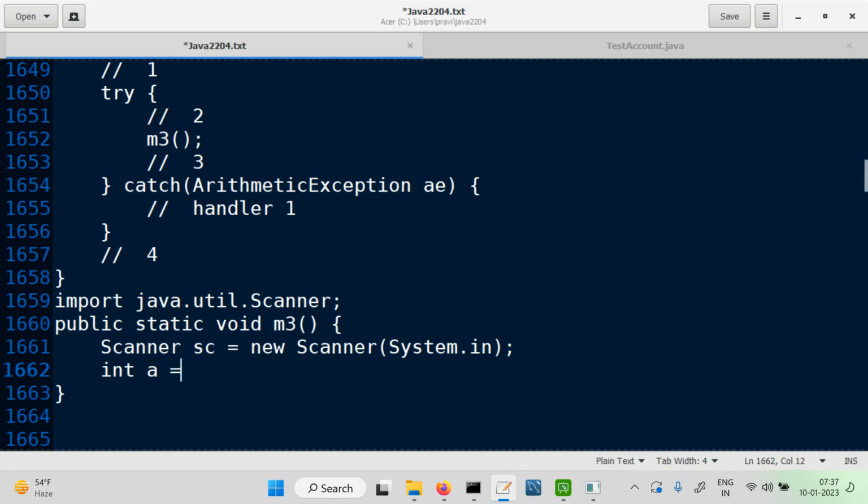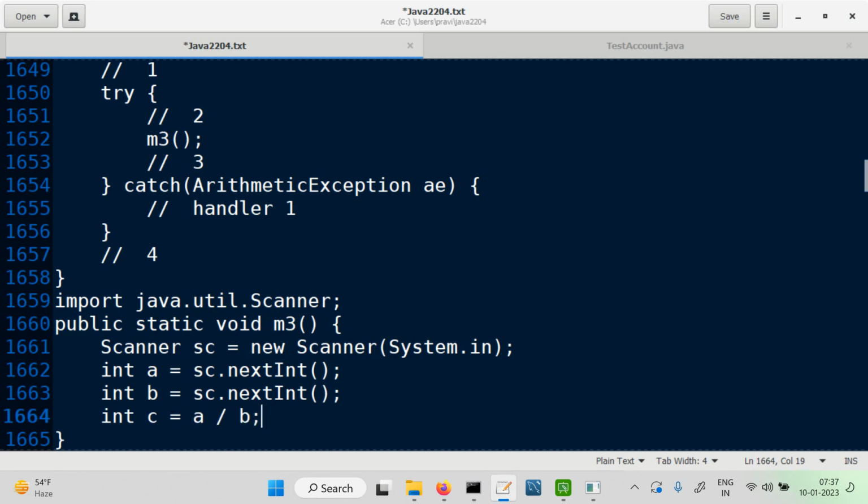int a equals sc dot nextInt. int b equals sc dot nextInt. int c equals a divided by b. It's an integer division, you understand this.